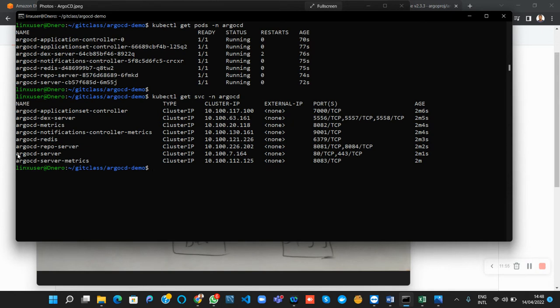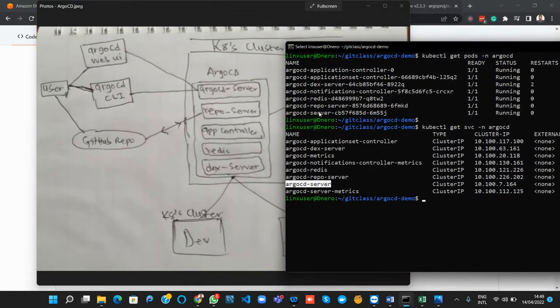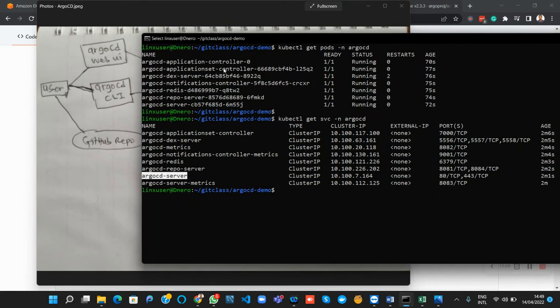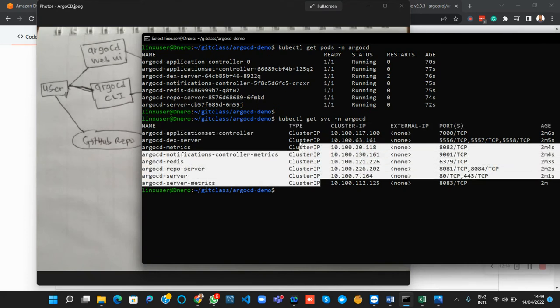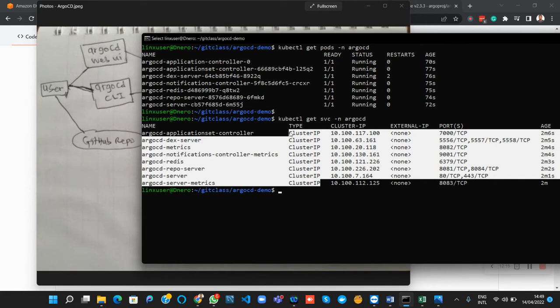Okay, so this is the Argo CD server. This is the particular service that we are interested in. On the Argo CD server is where the Argo CD web UI and the Argo CD CLI run. As it is now, the type is set to ClusterIP, meaning that it can only be accessible within the cluster.